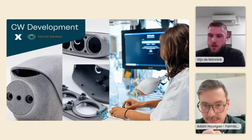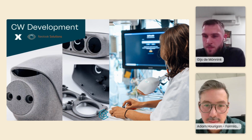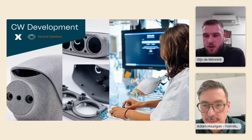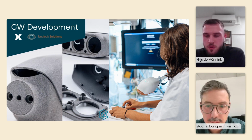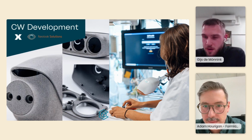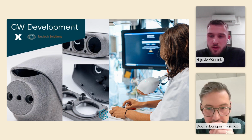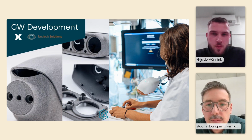Yeah, NeoLook came to us with a question. They had the design almost ready. But the design was organic and it had specific functional things on it. So the challenge was to determine whether 3D printing would be the right manufacturing method. Because making molds is very expensive, and the small production series and the need for potential design change in the future made 3D printing the perfect solution. So after about 2 years, we have now finalized the product.